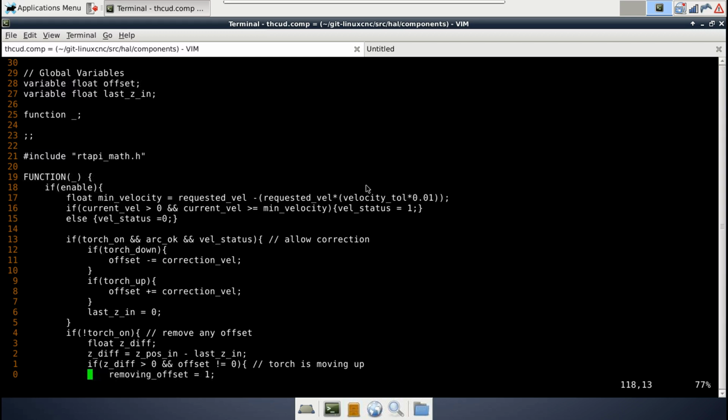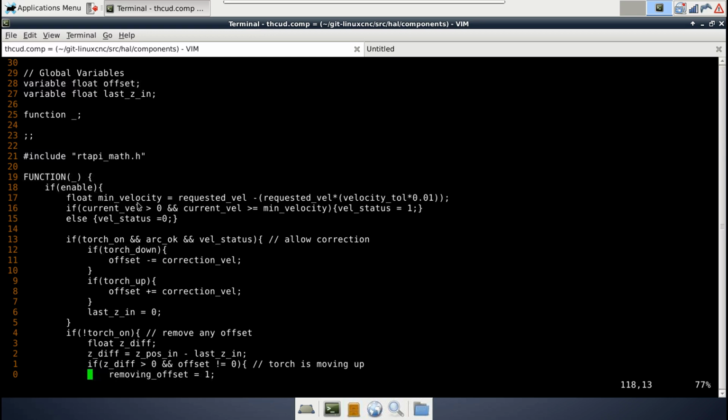Right, so this is where we've had that velocity tolerance. I mentioned that's a percentage value, right? So if you say 30, that's really 30% of the requested velocity. So that's 30, times 0.01 times your requested velocity, minus your requested velocity, means the minimum velocity would be 70% of your requested, right? And it calculates that requested velocity based on what your feed rate is on your G1 moves. So again, it will scale where it locks out the THC around corners, depending on how fast you're trying to move, as opposed to just using a set speed value.